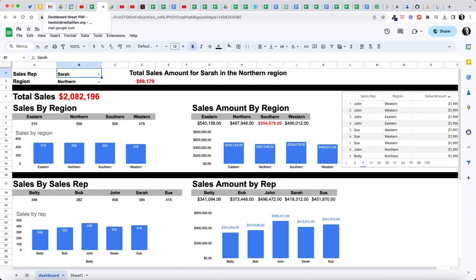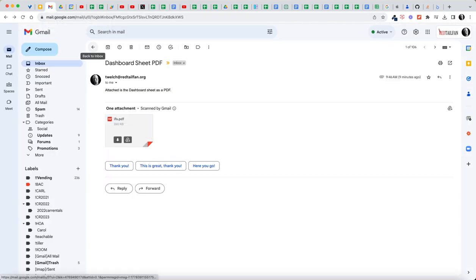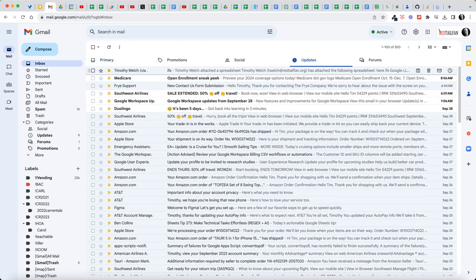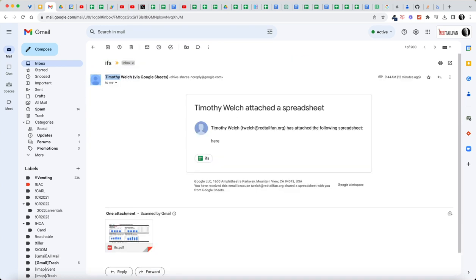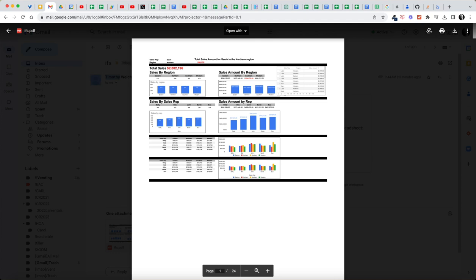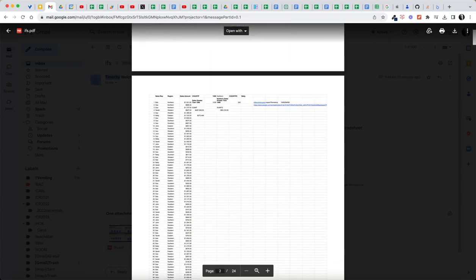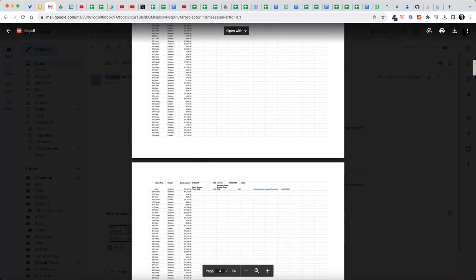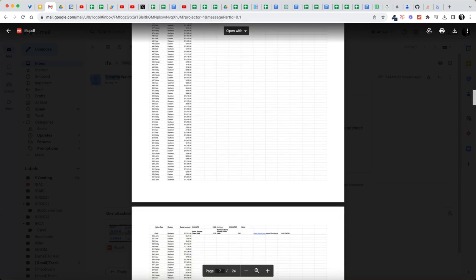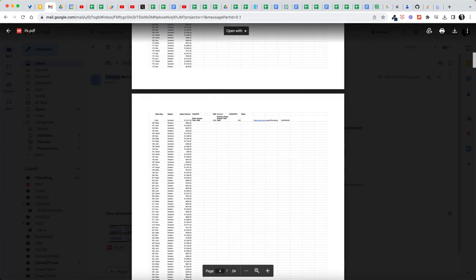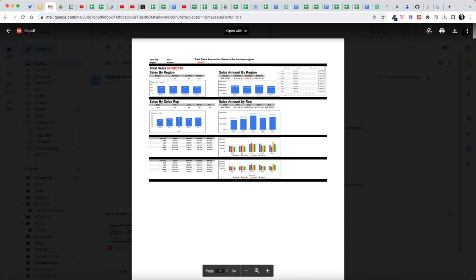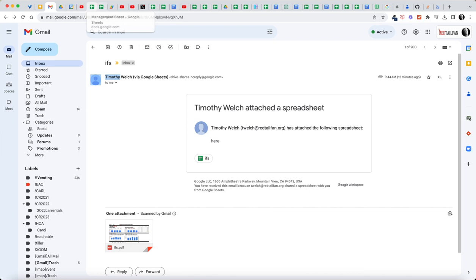But what you end up getting, and let me come back and show you over here, I've already done this, is a file that includes the dashboard, but it also includes all of the other data that's on the other sheet. Now, that might be what you want, but if you're just trying to get the information on the dashboard, then that's not really what you want.